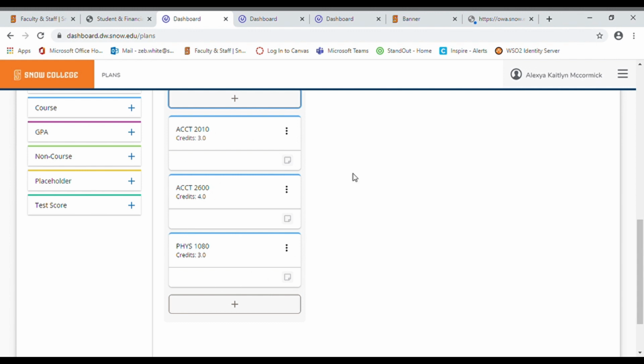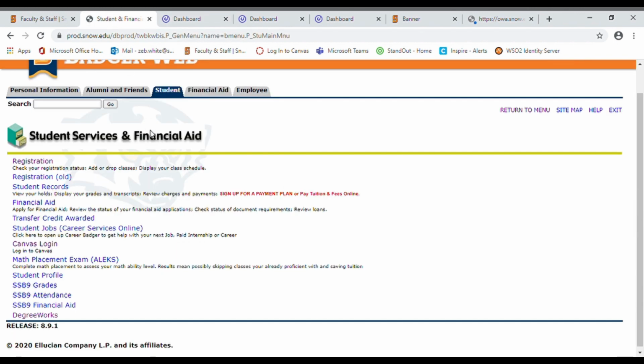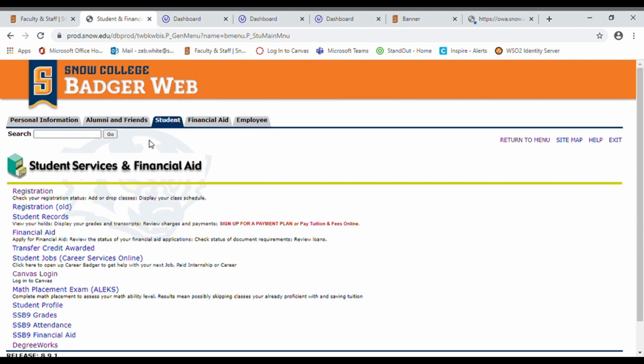Once we've completed a plan here, the next step is to register for a class. So we're going to go back to the Badger Web site. We're going to click on registration and wait for it to load.